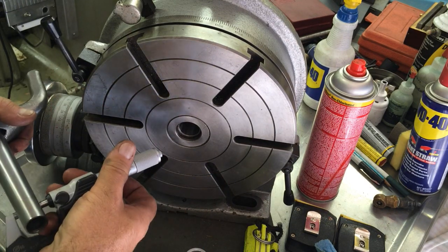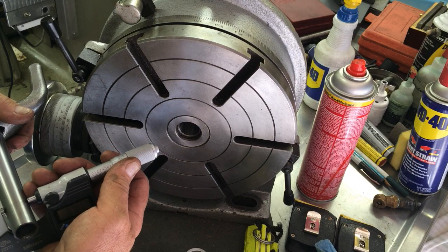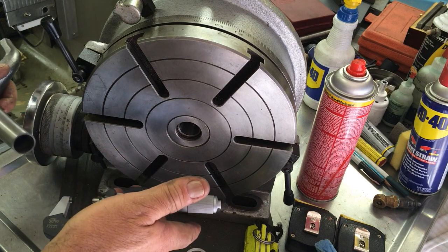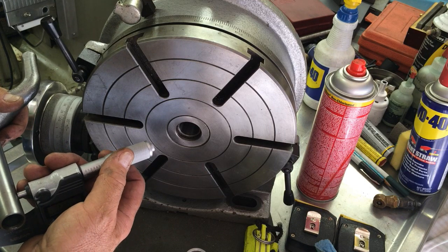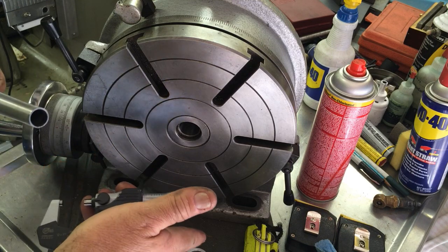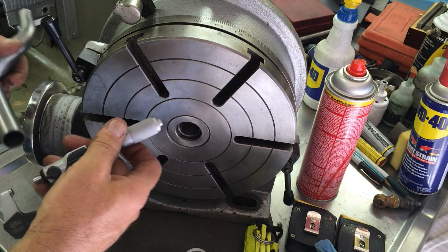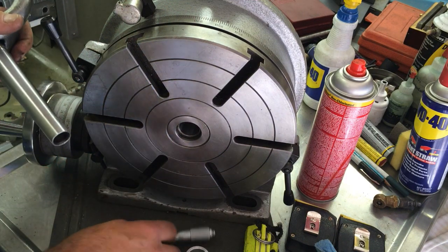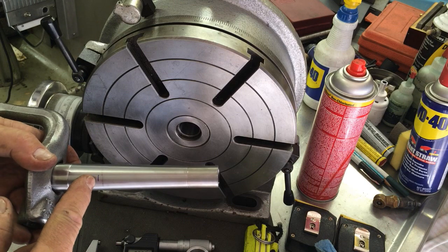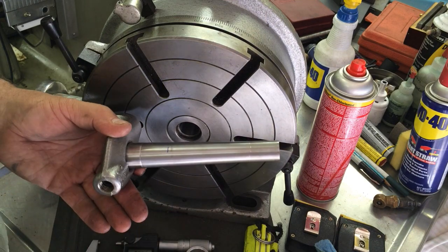Let's see if I can mic that. .785. I was shooting for .784. A little closer to the end, and I got .786. That's good, because we're going to trim this off anyway, right near there, and we're going to be turning this down for the thread and the shoulder. So we're looking good.